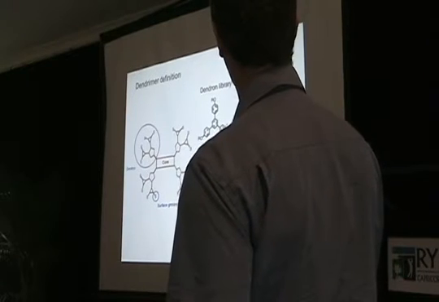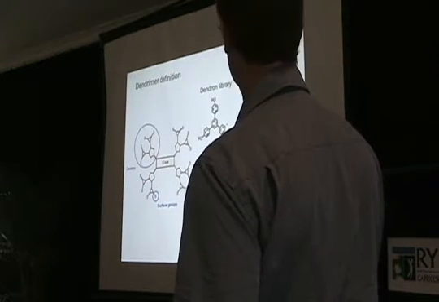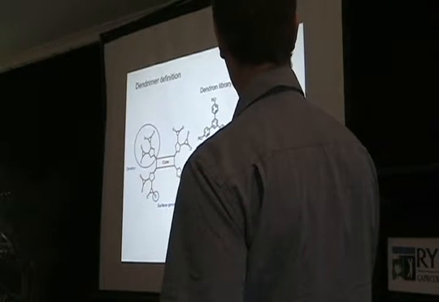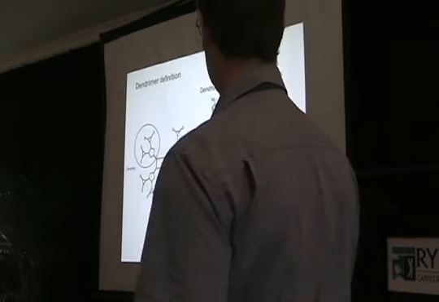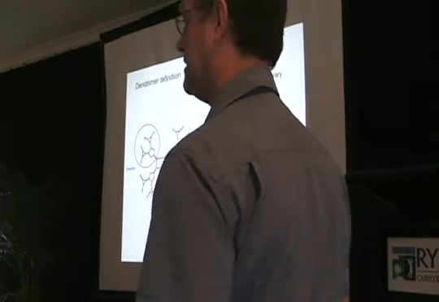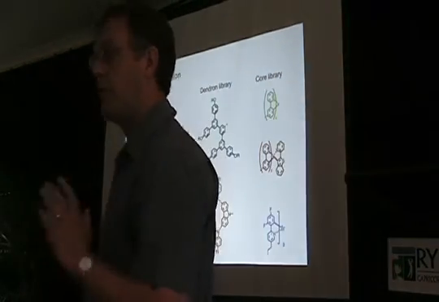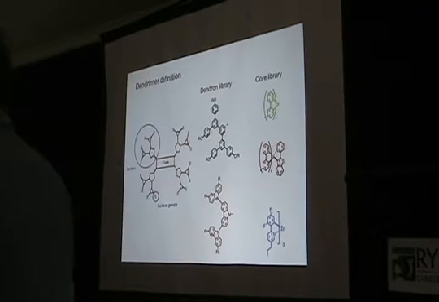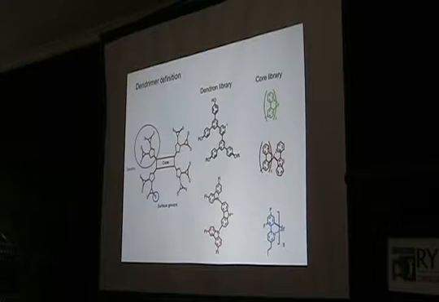And then in the core library, we have various emissive components. So here we have a green emissive iridium complex, here we have a red one, and here we have a sky blue one. And what we can do is add these dendrons to these cores at later stages in the synthesis. Now, I'm not going to go through the synthesis of these things, although if you want to, I can tell you how we make it later on.